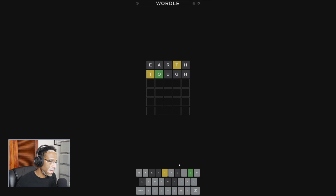We haven't tried C. We haven't tried any of these letters at the bottom row, so we might want to try to knock out a couple of them if possible. There could be an I and a Y, possibly. We know the O is here, so we know T is not there, so it could be M-O-T. N-O-T, not north. There's no H. Computer? Cops? Cot. So the T could be there.